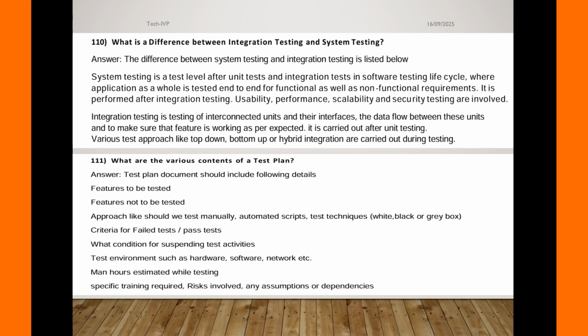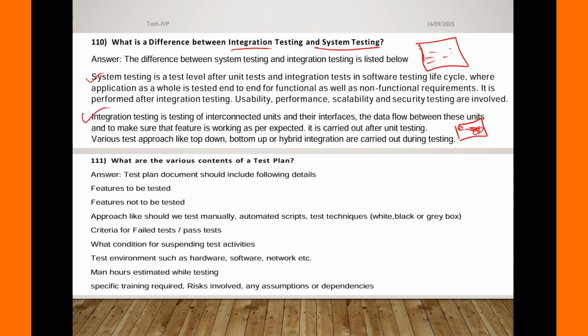Got it? Okay, the next question is, what is the difference between integration testing and system testing? Okay, these are levels, guys. Integration testing and system testing are levels of testing. Integration testing comes first, then system testing. In system testing we test the complete system, A, B, C, X, Y, Z, whatever the system. In integration testing we check whether your login is properly connected to the dashboard or not.